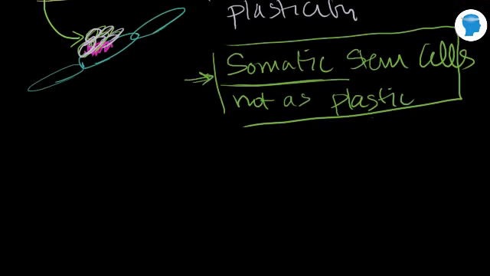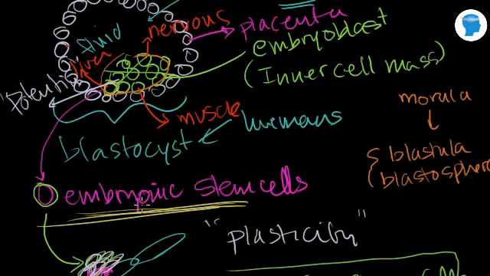So you have this notion of to get an embryonic stem cell line. And when I say a stem cell line, I mean you take a couple of stem cells, or let's say you take one stem cell, and then you put it in a petri dish, and then you allow it to just duplicate.